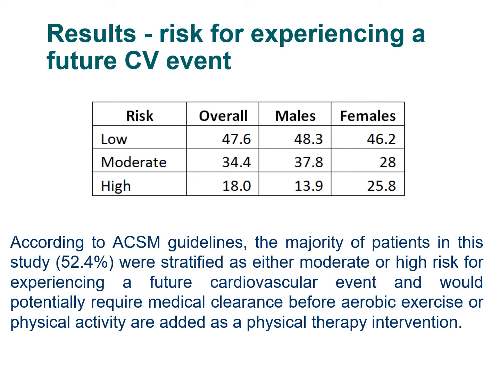So in summary, according to guidelines from the American College of Sports Medicine, the majority of the patients in this particular trial were stratified as either moderate or high risk for experiencing a future cardiovascular event, and they would potentially require medical clearance before aerobic exercise or physical activity are added as a physical therapy intervention, especially if those aerobic exercise and physical activity events were classified as either being moderate or vigorous based upon the table that we described earlier.